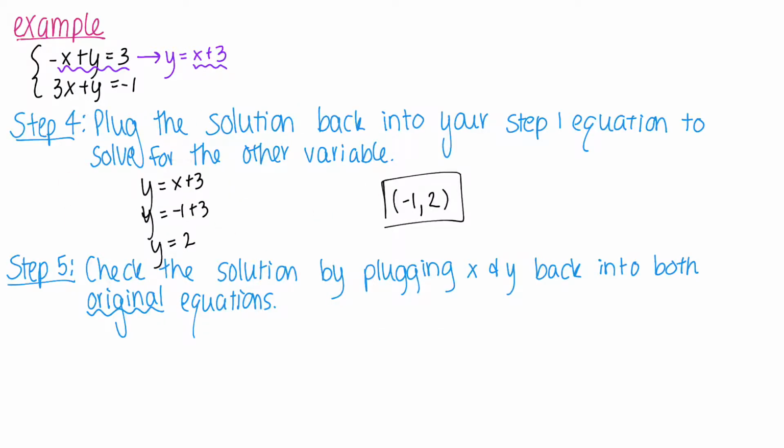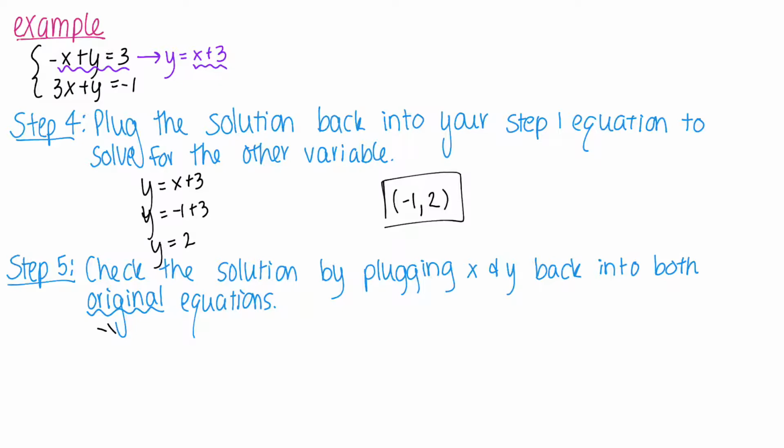This was the previous step, we found our point. Let's check the solution by plugging x and y into both original equations. It's really important that you go back to before you did anything here, because there's a possibility that between here and here, something went wrong and that you got this guy wrong. So you really want to go back to this very original one to double check and make sure that everything is okay.